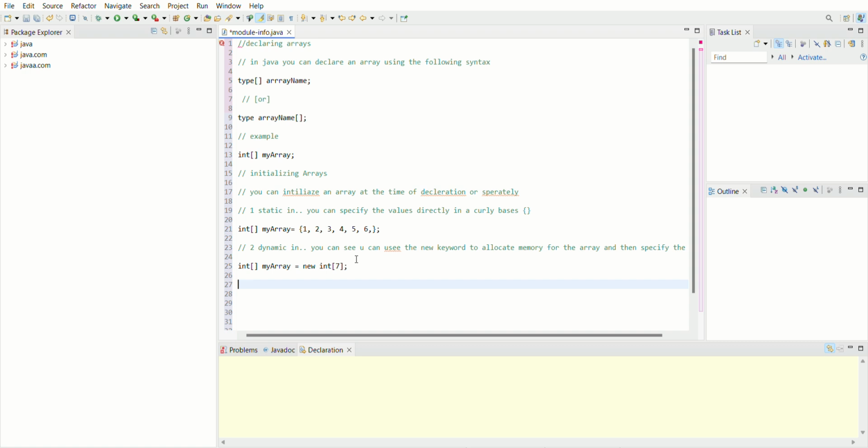Next we jump to accessing array elements.